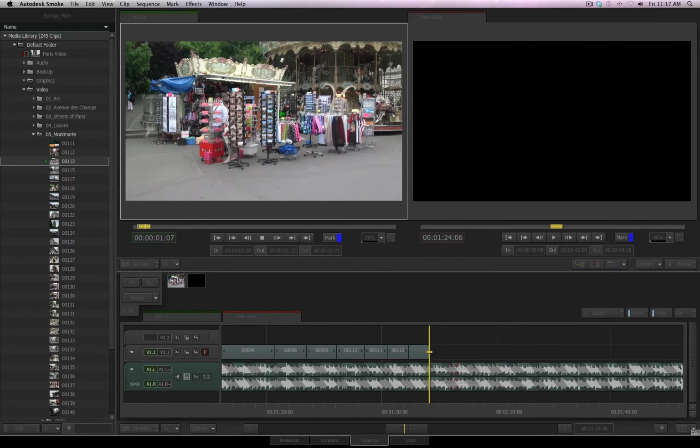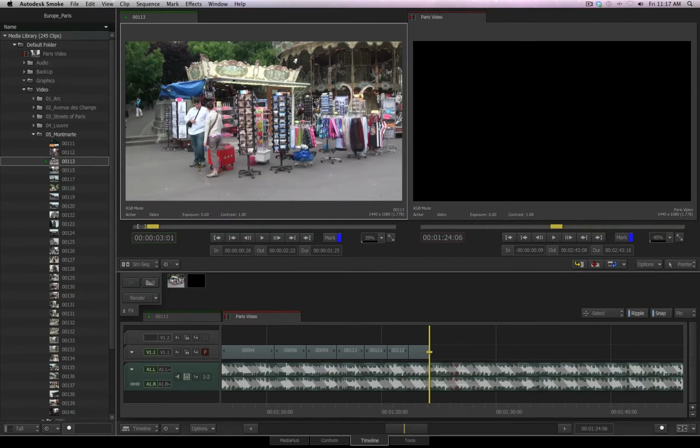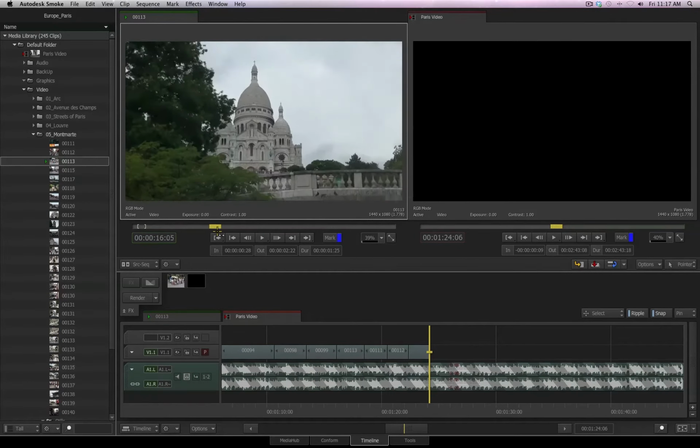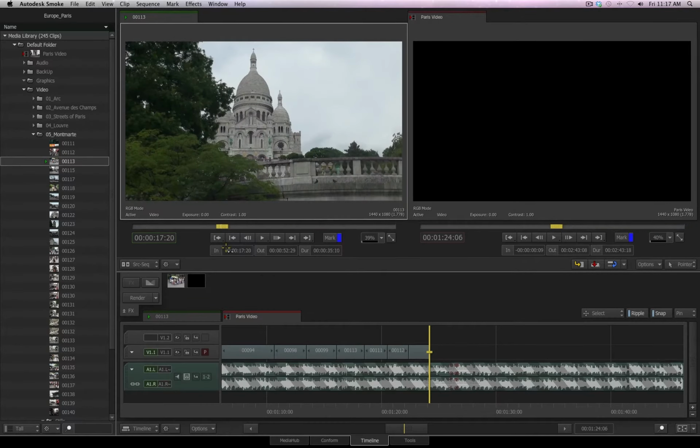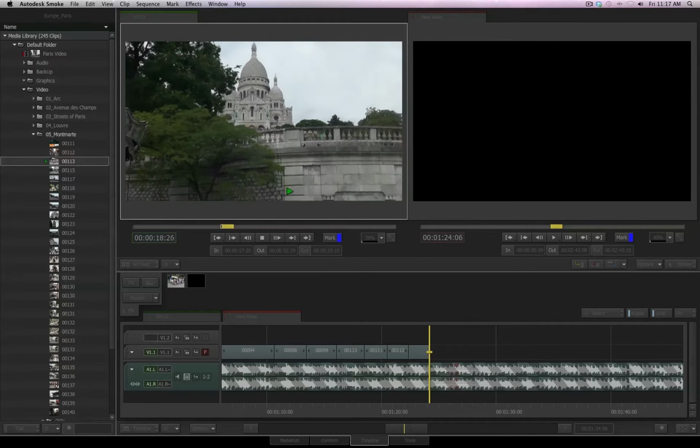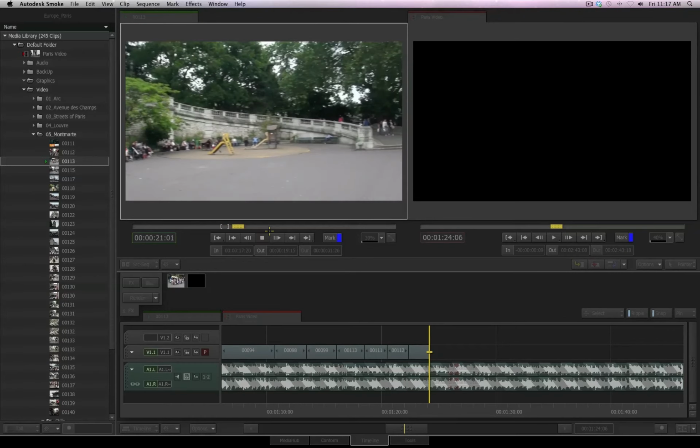Let's hit the L key again. Actually, for time constraints, I'm going to scrub forward. There's a shot right here, okay, just where it starts to pull back. I want to take this. I hit I, I hit L. Camera pulls back. I hit O. Okay, I set my in. I stop my playback. I hit F9 to insert.